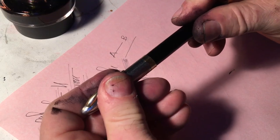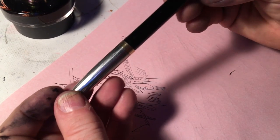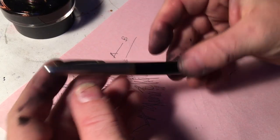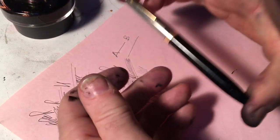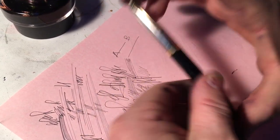And it's really sturdy, and it feels like a Chevy truck. Built tough. These pens always seem to have that quality to me. They're a Chevy pickup truck.